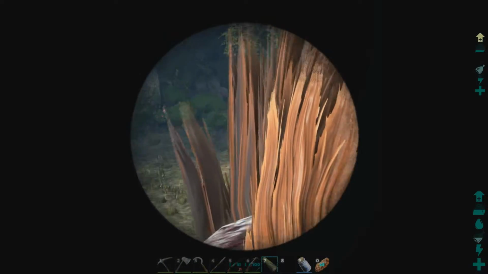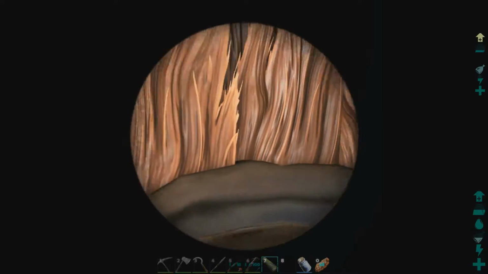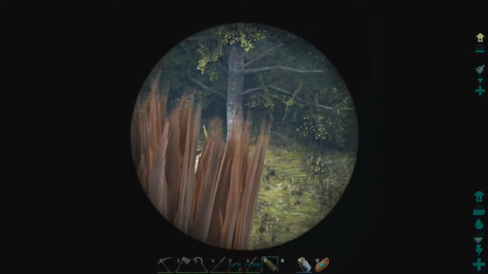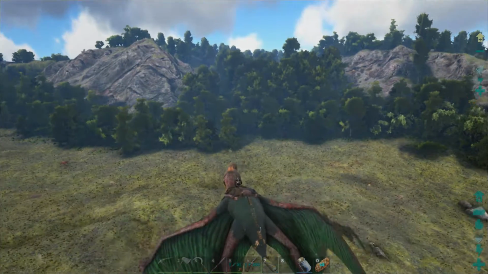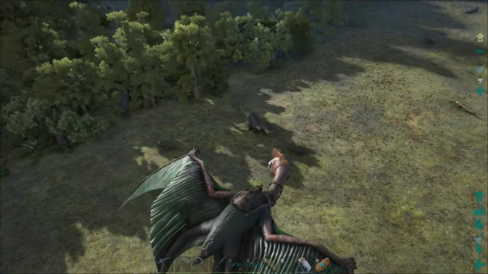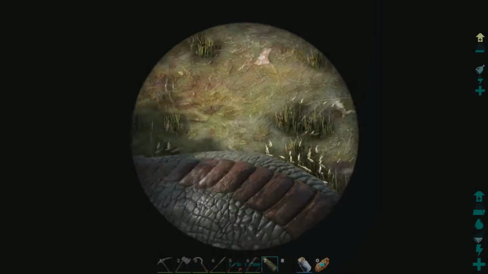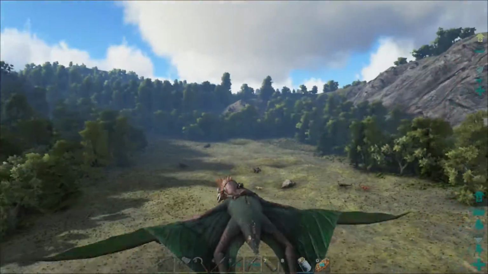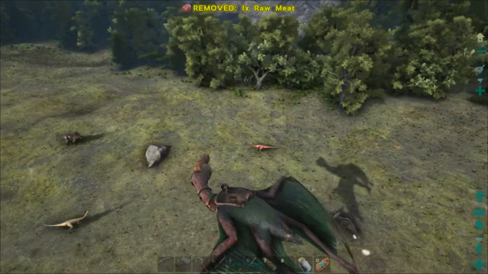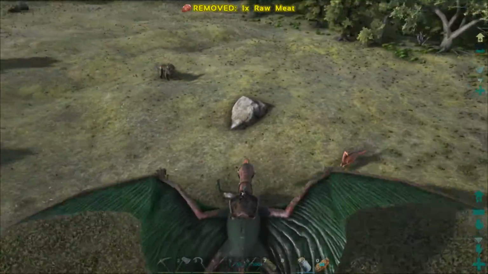There are lots of pteranodons in this area. But they all... Where'd he go? They all seem to be relatively low level. 52, eh. I don't want a 52. Oh. Please be like 116. 8. Ugh. Wasted time. Less of these Gallimimus. I want to say the name right. Come here.